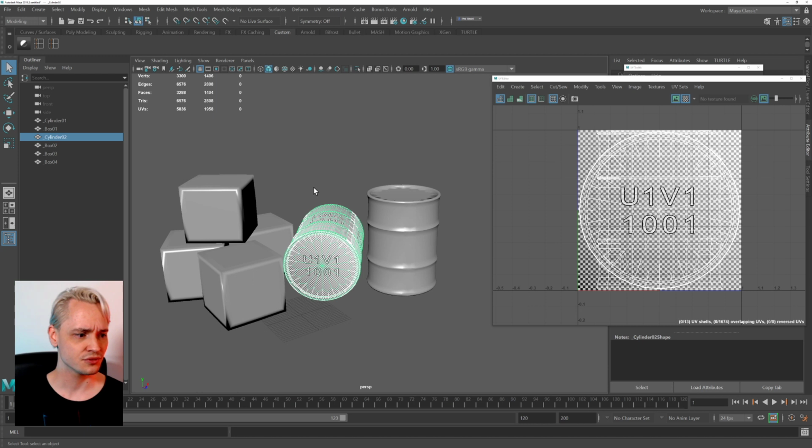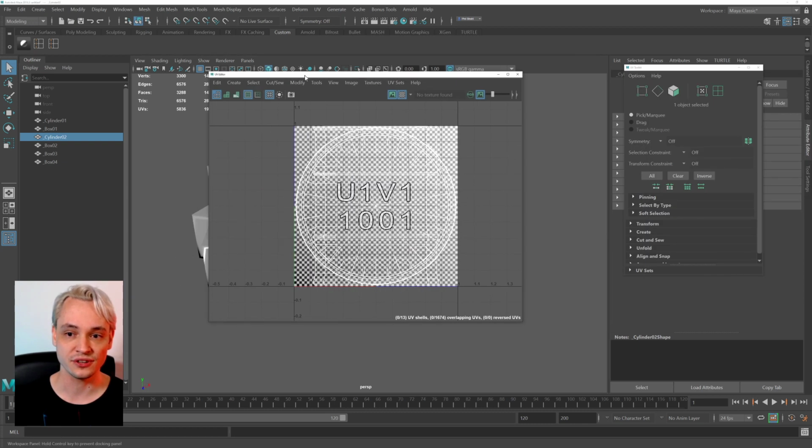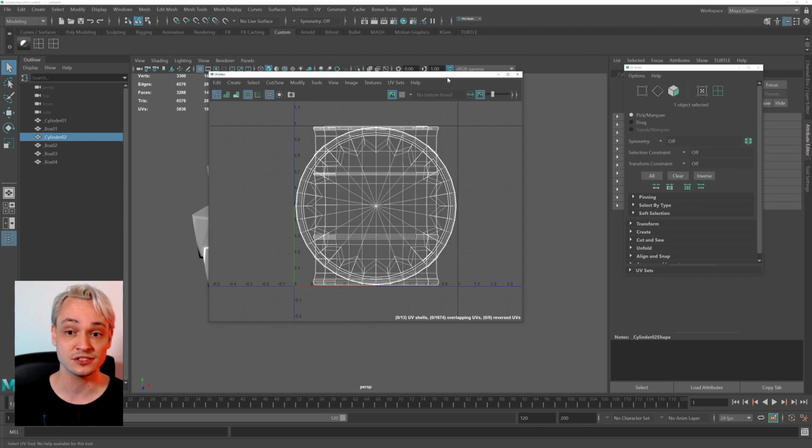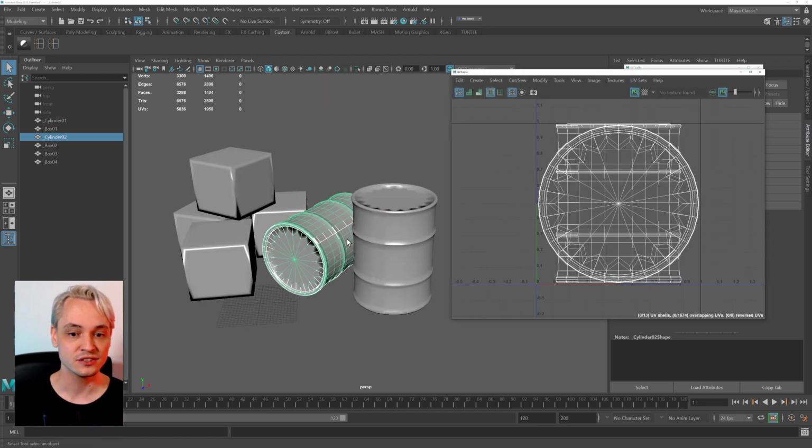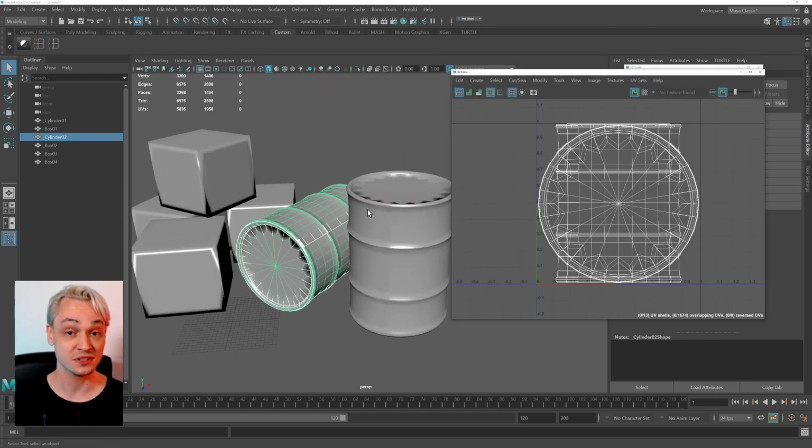For example, if you have, I don't know, traffic lights, they are made up of individual parts, but they all are part of the traffic light. But it wouldn't make sense to have just one map for the green lamp and one map for the red one, and so on. So you want to maximize all the space that you have in this UV map, in the texture map, at the same time trying to minimize any kind of distortions and repetitions.